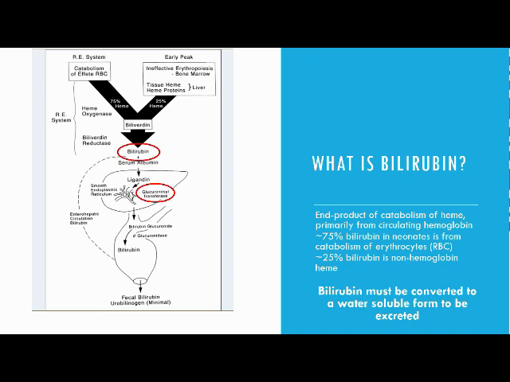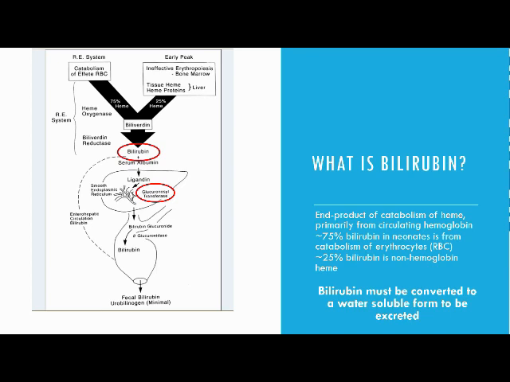So once you have bilirubin, then it has to get to the liver somehow. So it hooks up with albumin. And we know that albumin is just a large protein in our blood. And albumin carries bilirubin to the liver. So we have bilirubin bound to albumin. It's now in the liver, where it meets up with an enzyme called uridine glucuronidase transferase. And we're going to refer to that from now on, because I've said it once and I'm not going to say it again, as UGT.